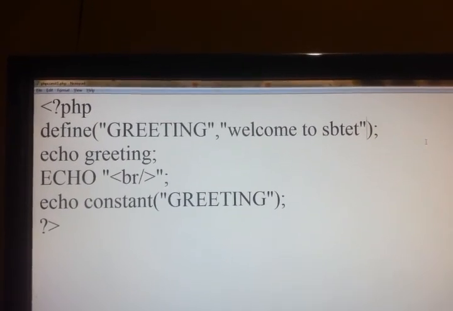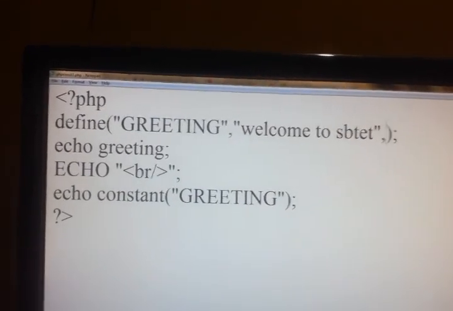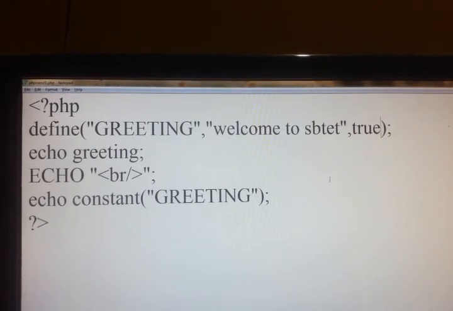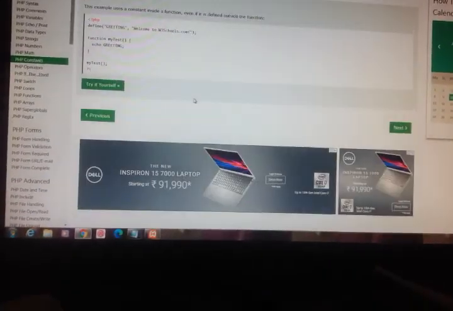Now if I am not giving the third parameter also, it is also throwing error, because by default it is case sensitive, it is false. So to make it case insensitive, we have to add another parameter in define called true. Just save it. When I execute, I got the two outputs. And in depth about the constants we'll see in the next video.